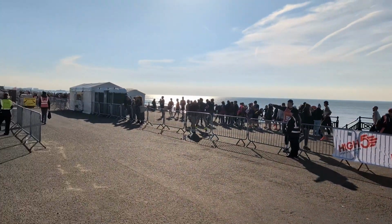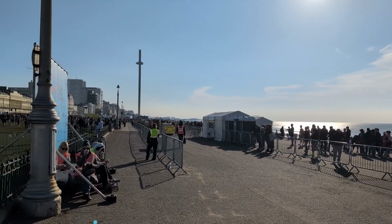If you were there and did it, you will know very well that we got a very lucky year for the half marathon. Really interesting year for the race because the course has changed for the first time in a very long time. Previously, the start line and the finish line were at Madeira Drive, down near the marina, and I've said in previous videos that I've never been a fan of that place as a start and finish line, because in the morning it is chaos. You've got one road, and most of that road was the race course, so there was very little space to move back and forth to find toilets and bag drops and stuff like that. It was a really difficult race to start off and finish at.